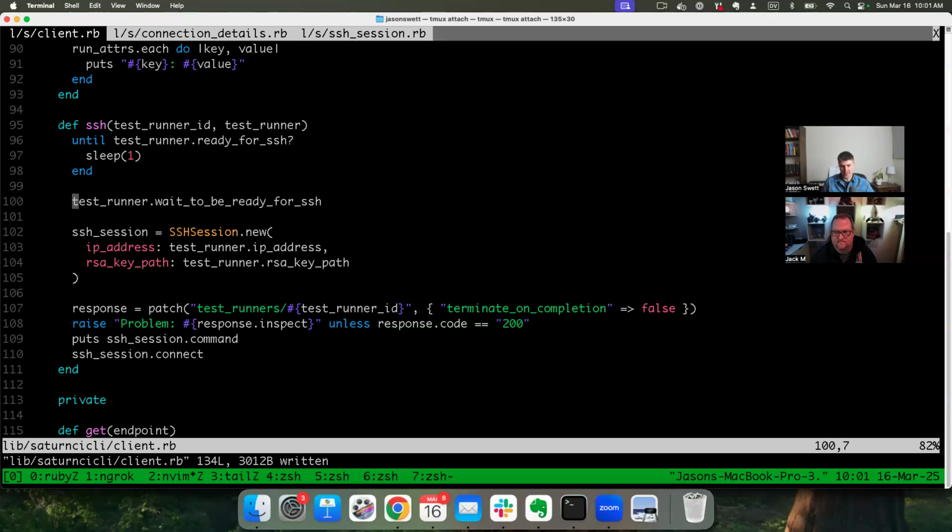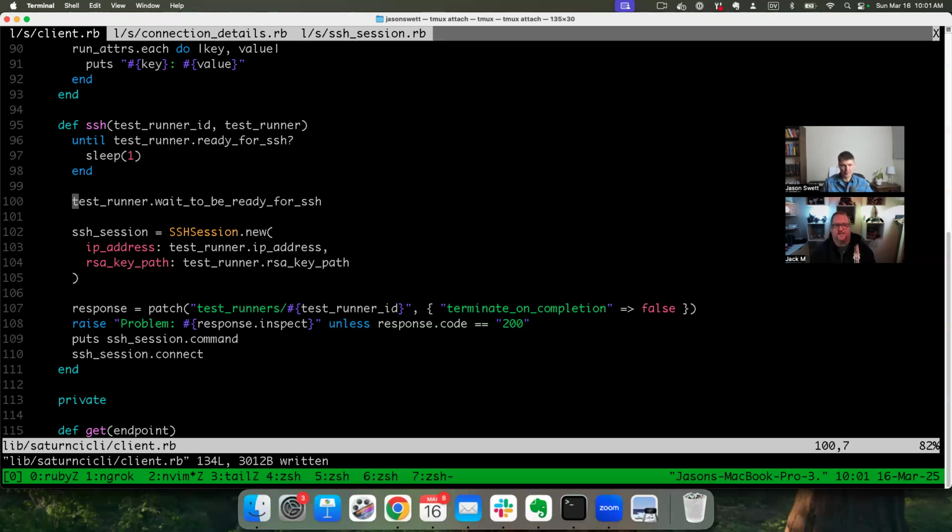That agent will then pull the SaturnCI server for an assignment. And then when it gets the assignment, it will include some data about the run, and then the agent will know how to initialize the run.